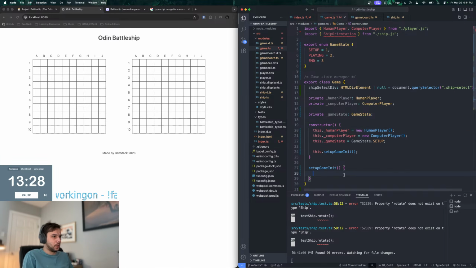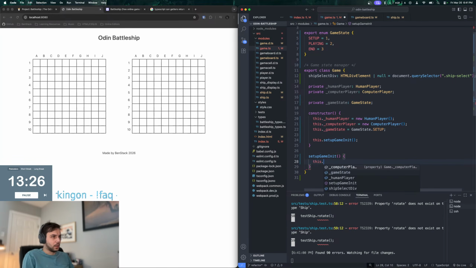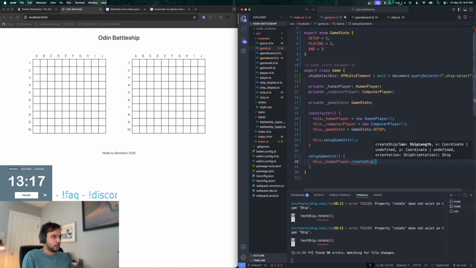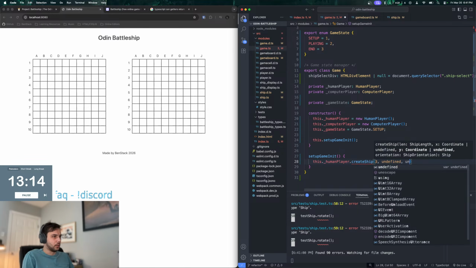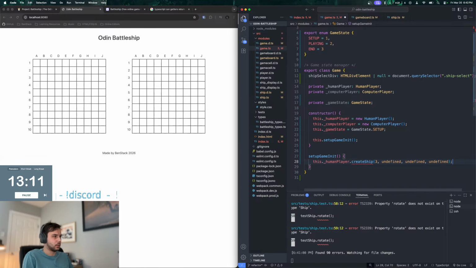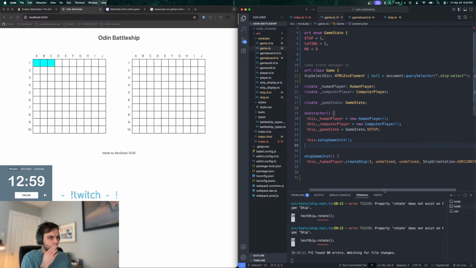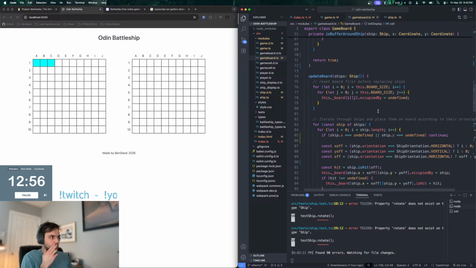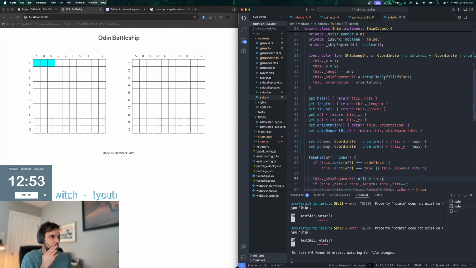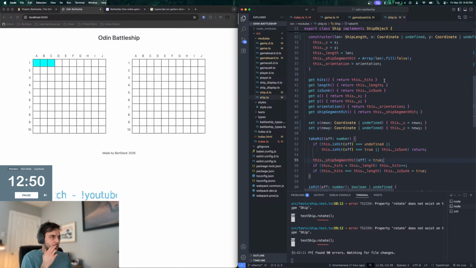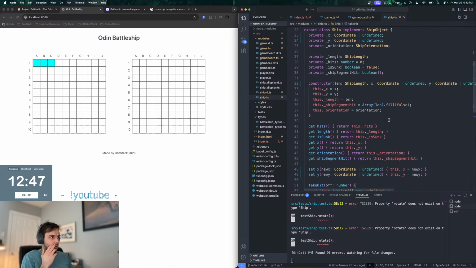even if we do define a ship, so we say this dot human player dot create ship, say 3, undefined, undefined. Okay, so it defaults the position to 0, y. Ship orientation dot horizontal, okay. So default position 0, still, which is interesting. Define y.